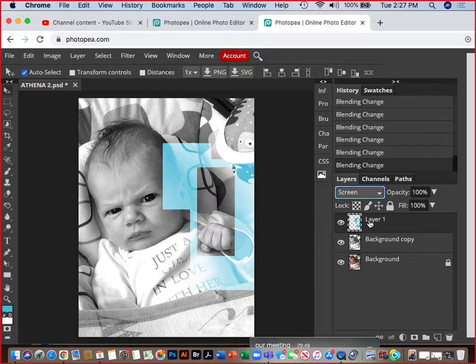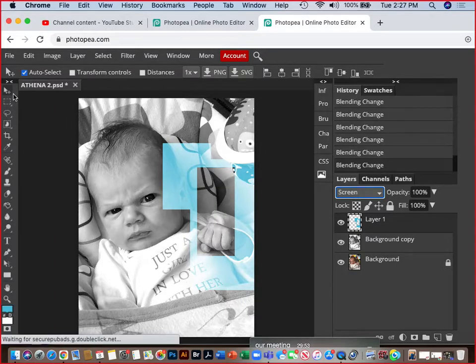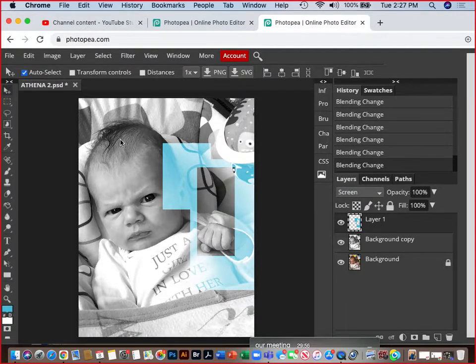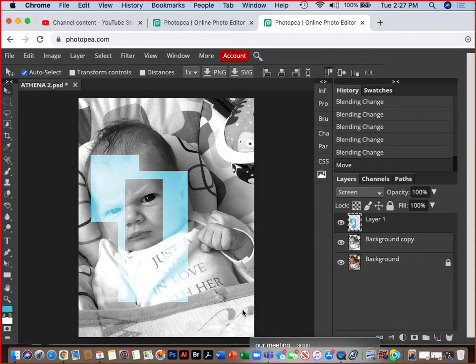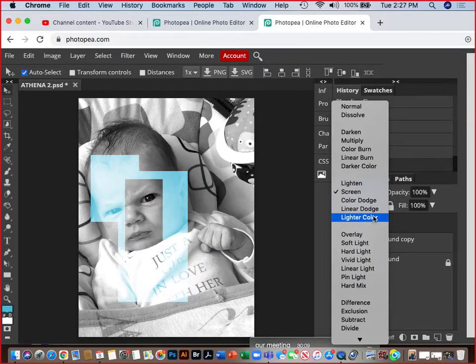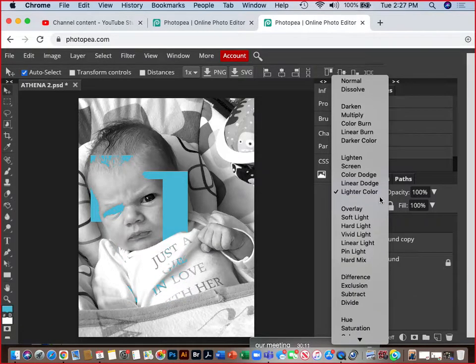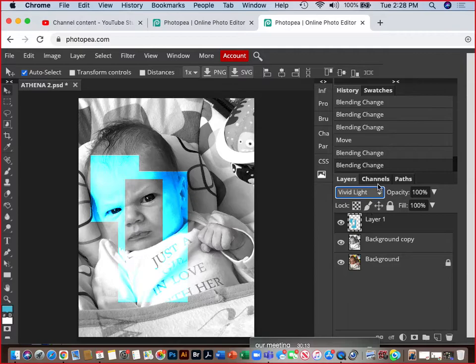So I've created a shape, I've created a layer effect, I've duplicated areas. Because I put this on a different layer, I can move this around and try it in different spots. But if I did this on the background, it would be just one piece and I would never be able to play around with it or change it later on. So I'll just pick whatever I find visually the most appealing.